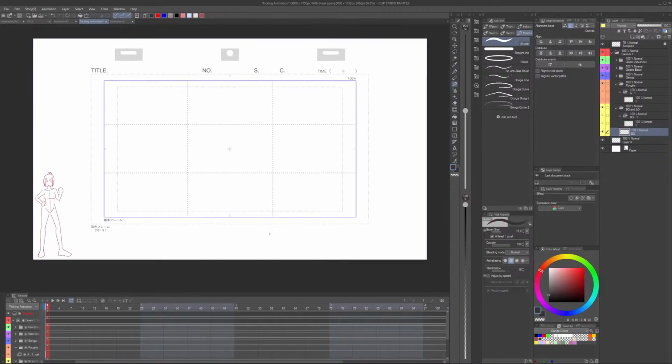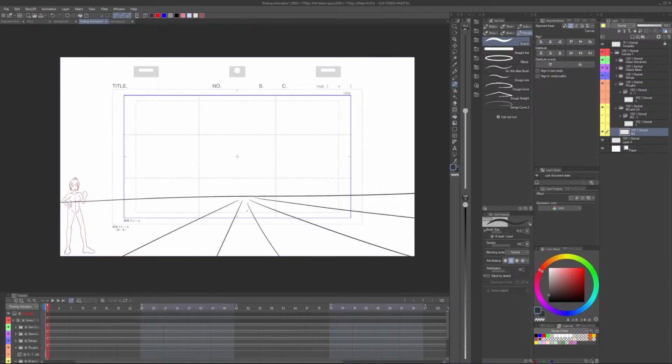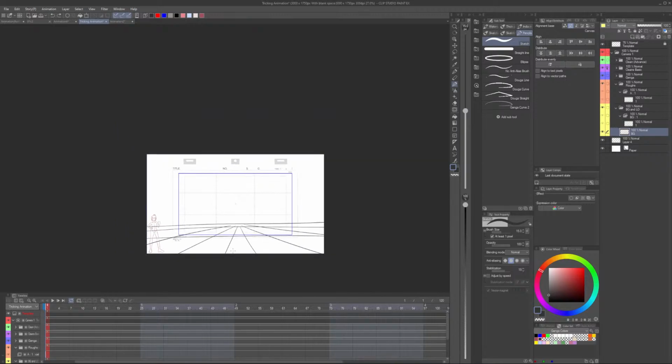And I'm going to draw a quick perspective line over here just to show the ground plane. That's enough. I'm eyeballing it, right?